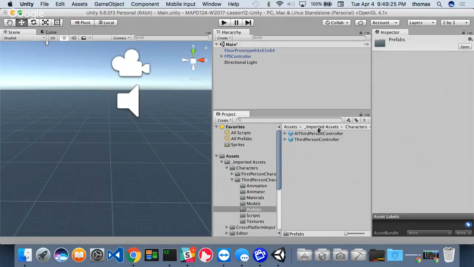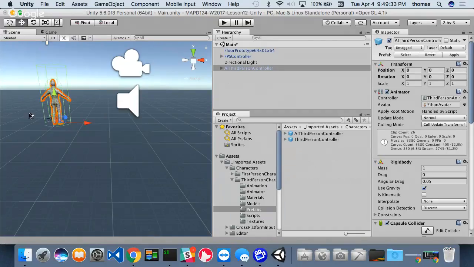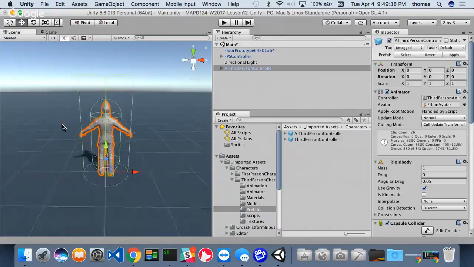And I've dragged it over from here to here. Now I'm going to drag it from here to here and see the difference. Here's my AI third-person controller. Drag it in. It's part of my scene, and there I see an object. Let me focus in on it by pressing the F key. And now I'm going to pan around by using the Alt or Option key and my left mouse button.